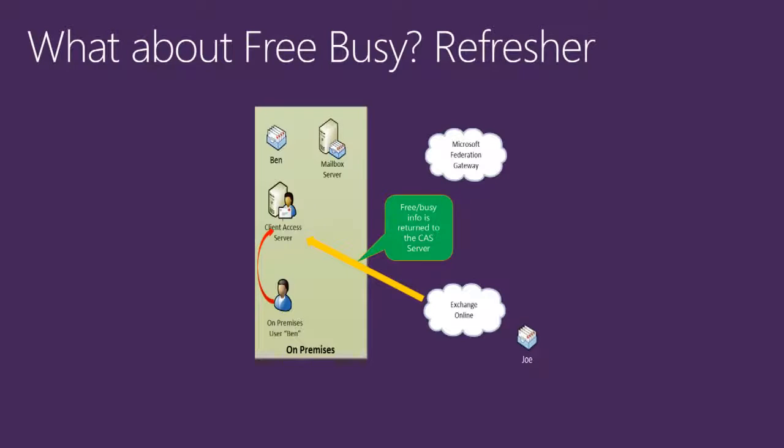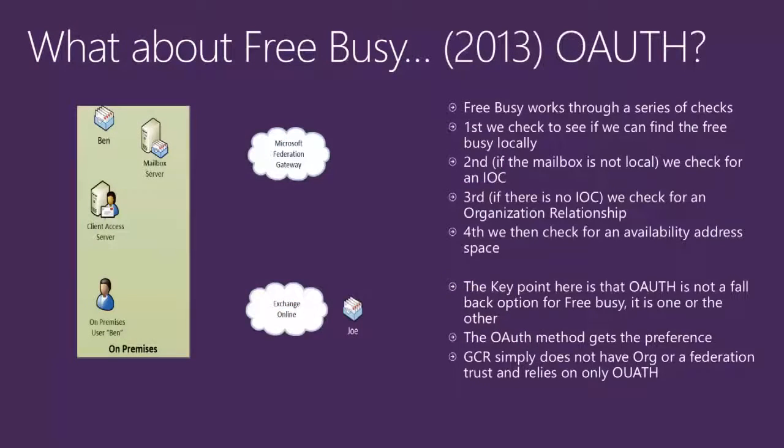So how is that different with OAuth? Well, we'll see that right away. In OAuth, there are several steps in between. First of all, when OAuth is configured, Exchange 2013 will always try and use OAuth first. Keep in mind that if you have OAuth configured and OAuth fails, the FreeBSD request will fail. It's not a fallback option, so it doesn't try and attempt using OAuth and then fall back to using the organization relationships if that fails. It will just use OAuth and stick with it.